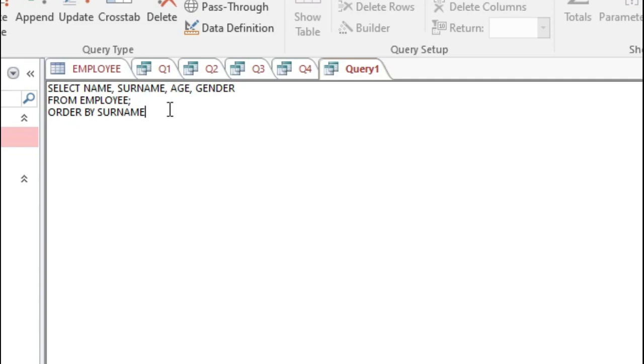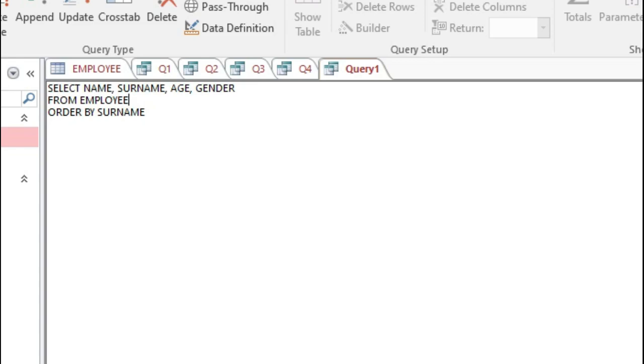The semicolon means the end of the SQL code or the SQL statement, but we added order by surname. So in order for us to eliminate the character error found in our SQL statement, we have to erase the semicolon.